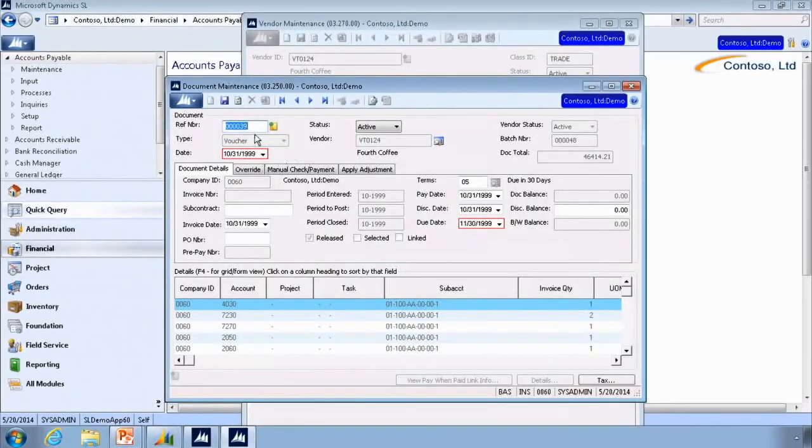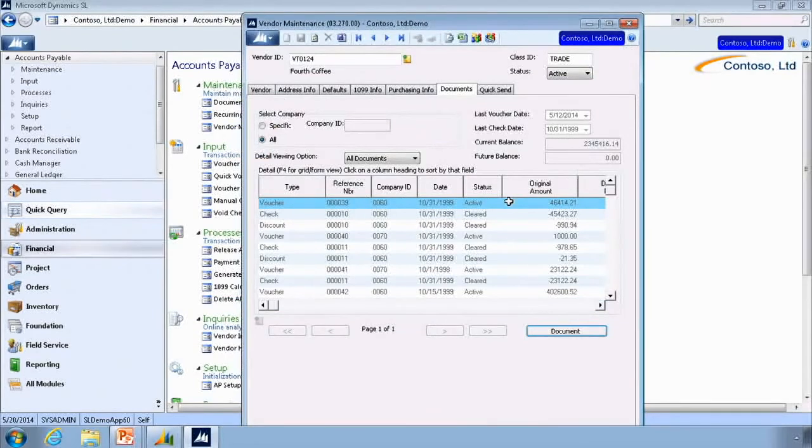So in our document maintenance screen, I know we haven't jumped into the actual entering of vouchers, but it does give me a high-level view of the specific document and all the detailed lines of the accounts and sub-accounts that were entered against here. So again, the document screen gives us a lot of great information, a good place to start if we want to find something and drill back to the details.